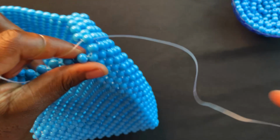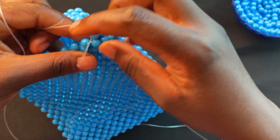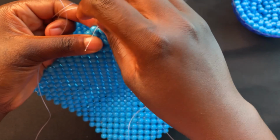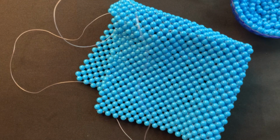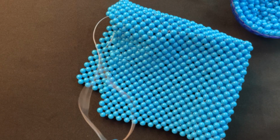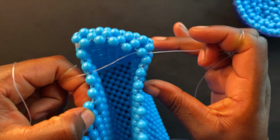Take your thread, pass it through one bead, then also this bead on the side, like so, then you pull. Then you just add one bead, then cross with the other side. Okay, so this is how it's going to be like. However, when we are done, it's going to be straight.